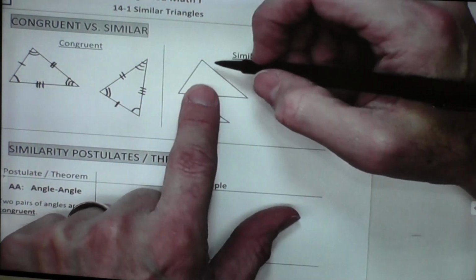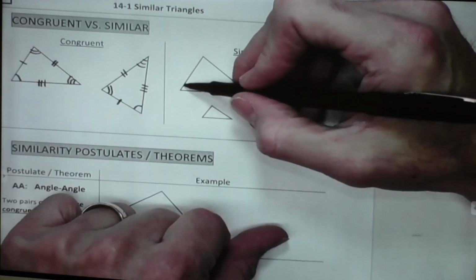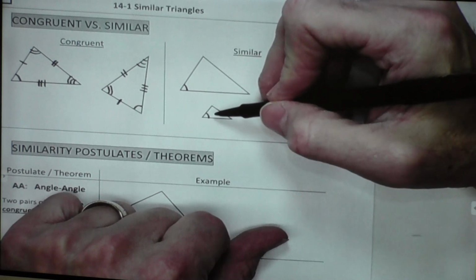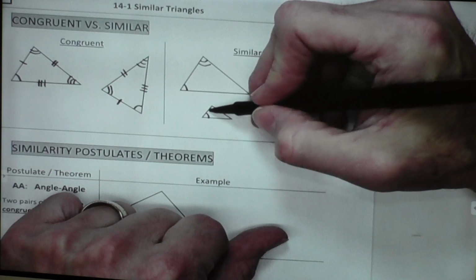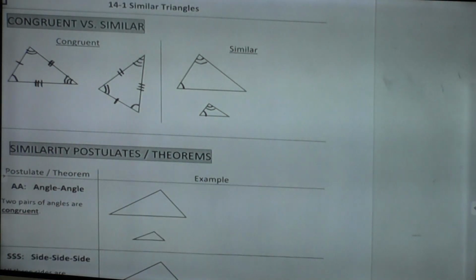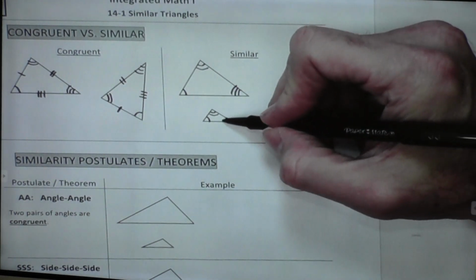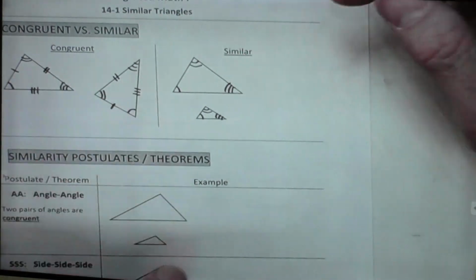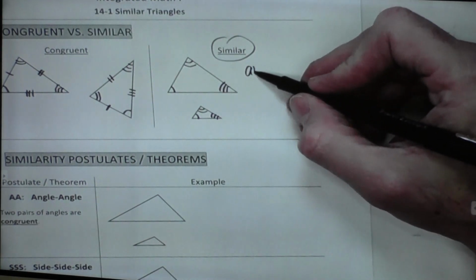So what we're going to show here is, notice, I guess we'll keep it similar to that. That and that, those angle measures are the same. And then these angle measures are the same. And then, of course, the third ones too. 1, 2, 3. So you can have angle measures the same, even though this is a lot smaller, that one's a lot larger. Okay?